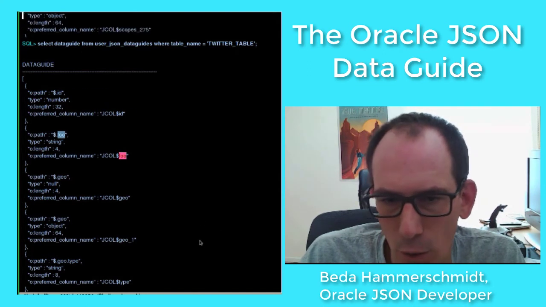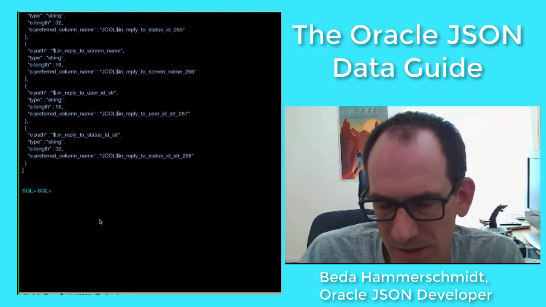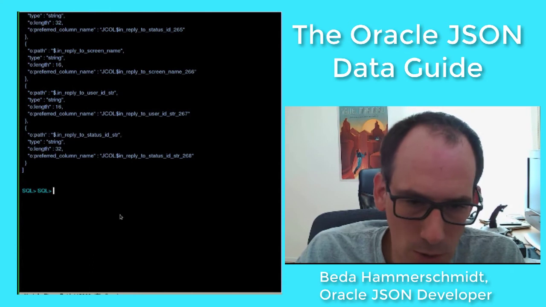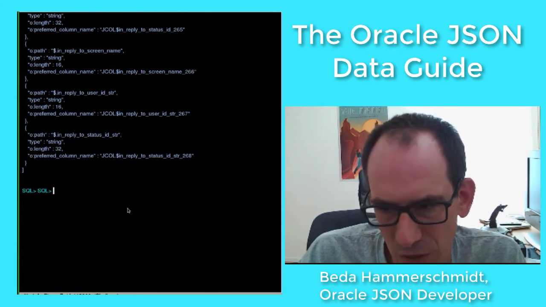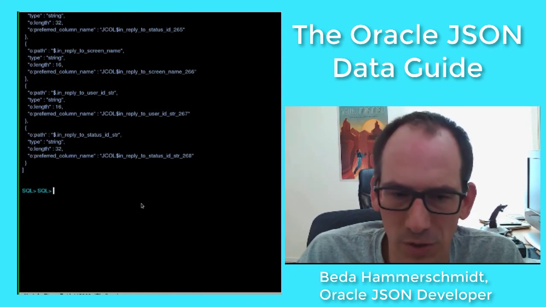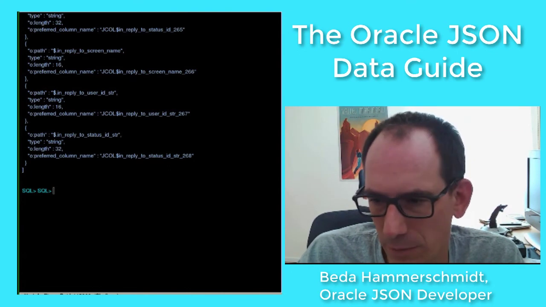So the data guide only works in an additive fashion. If you see a new field name, it's getting added. If you remove a field name and it happens to be the last one, well, you're out of luck. If you need that precision, then you have to run the aggregate function, the select JSON data guide, which scans all the rows you have. Then you have very accurate information.